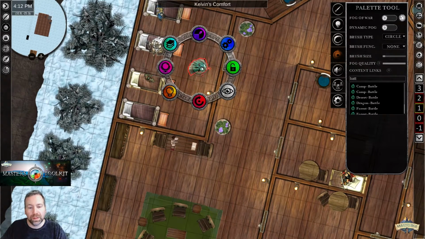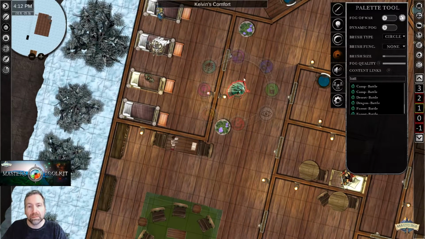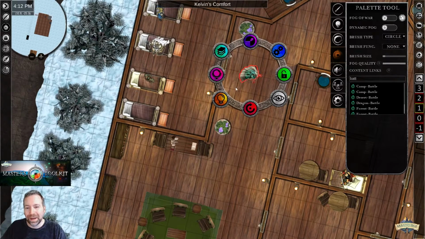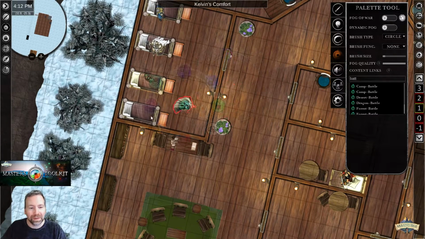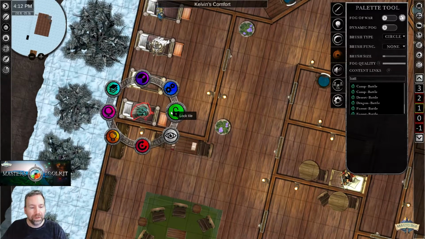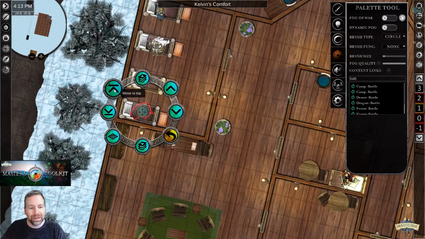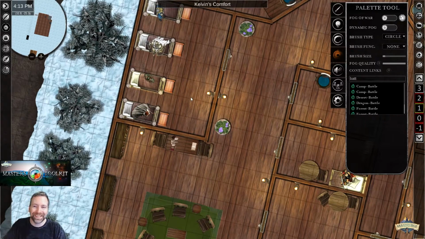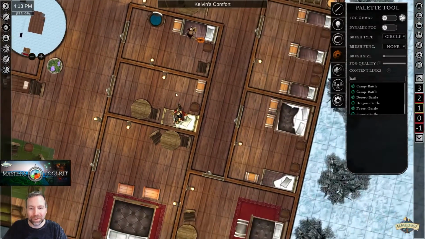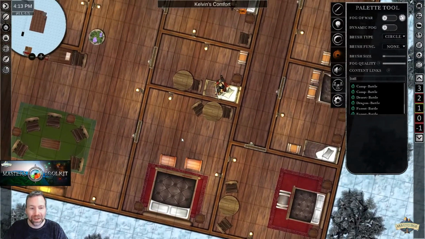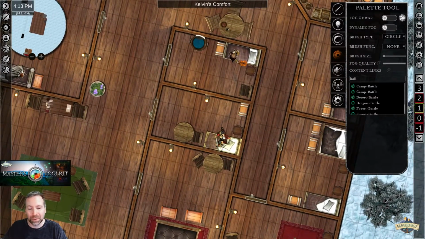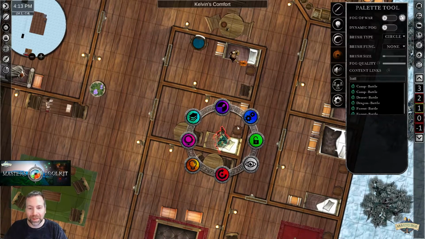You can move these guys just like you would any object. These are the tokens I use. I'd love to be able to draw my own tokens. I think it'd be fantastic. And as long as you have them layered properly above things, because if I layer him down, where'd he go? He's under the bed. Layer him up. There you go. So just make sure they're on the top layer when you're moving them around. Otherwise, they will disappear, go through walls or floors, or go under beds when they're not supposed to.